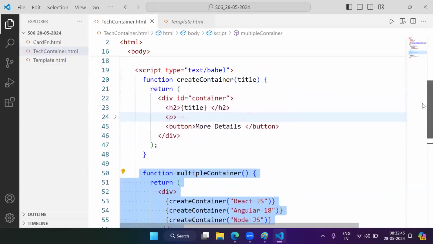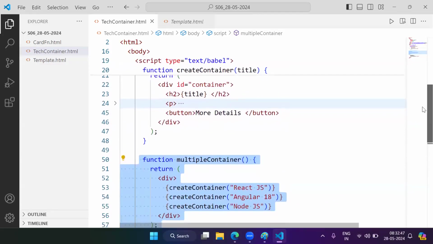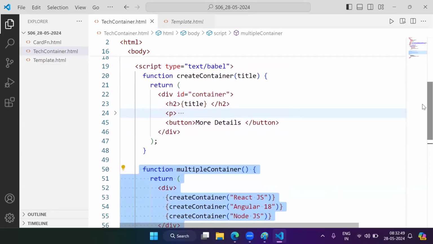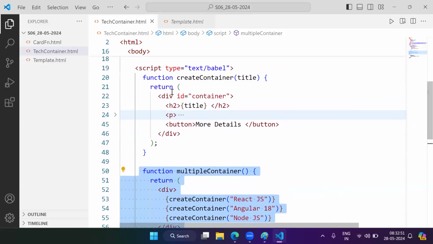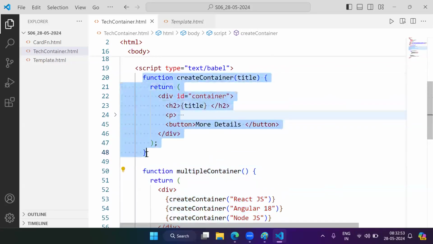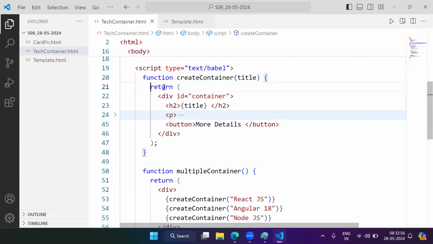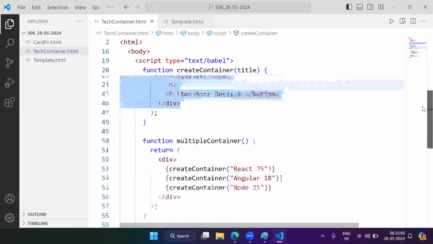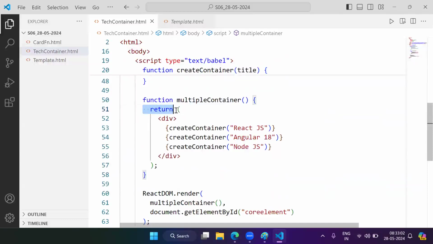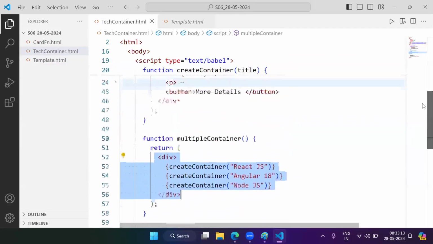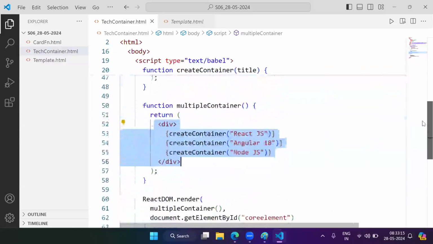Here we have created a function and added a return statement, and we are writing our JSX code. We have another function. It has its own return statement, and we are writing some JSX code again. Functions will have their own return statements.